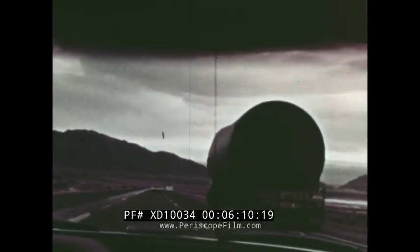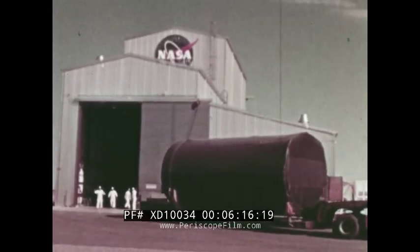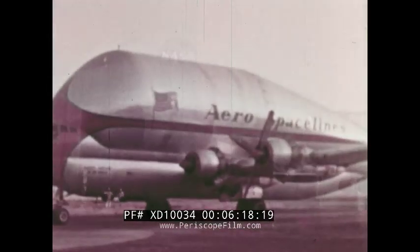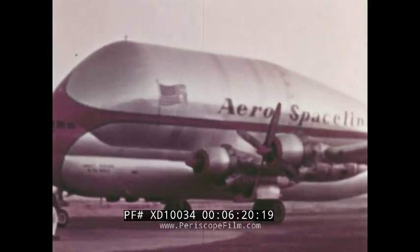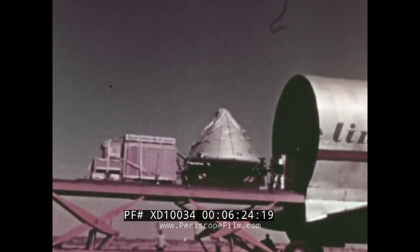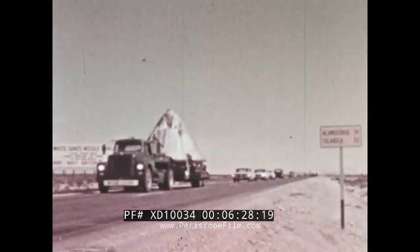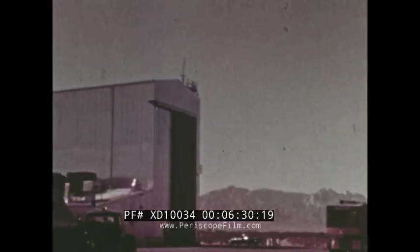The Little Joe II completed factory tests in late January and on February 17th it arrived at White Sands. On February 29th, boilerplate components were delivered on schedule to Holloman Air Force Base, New Mexico, where they were trucked the remaining 65 miles to the White Sands range. All components were delivered to the vertical assembly building for inspection and checkout.